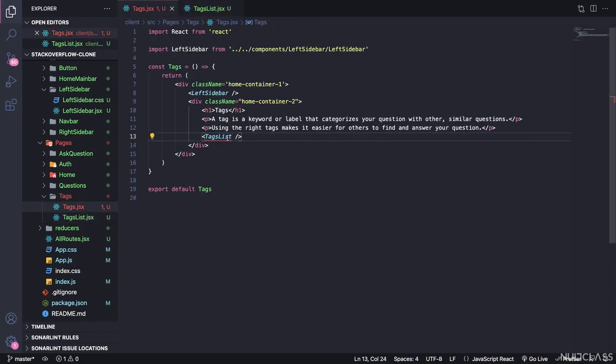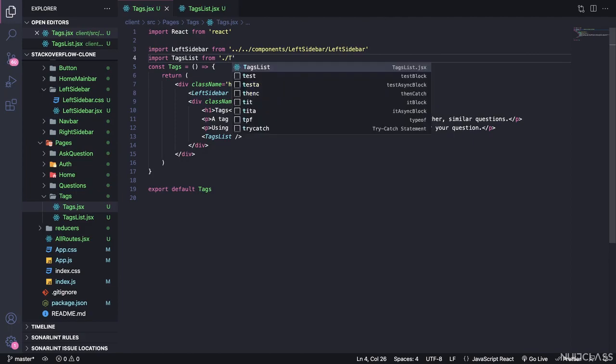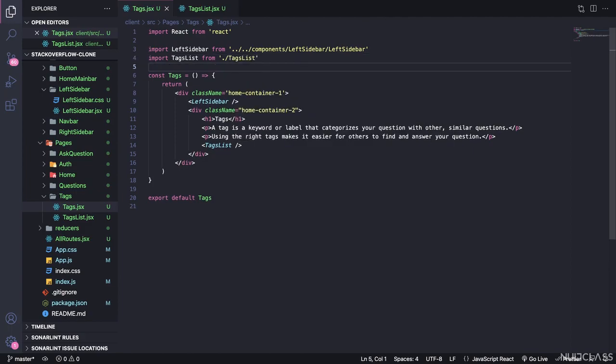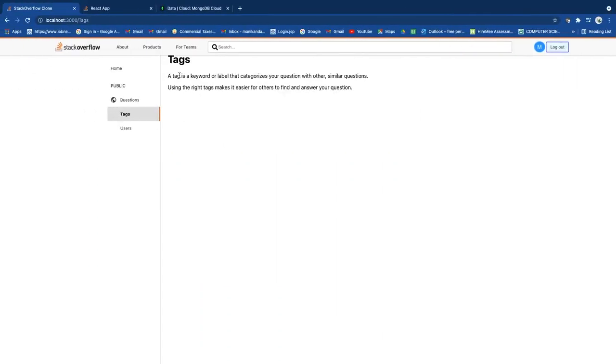Here we will import this Tags from dot slash TagsList. That's it. Now the component is being imported. Now if we go to the application, we got something like this. We will style this as soon as possible.